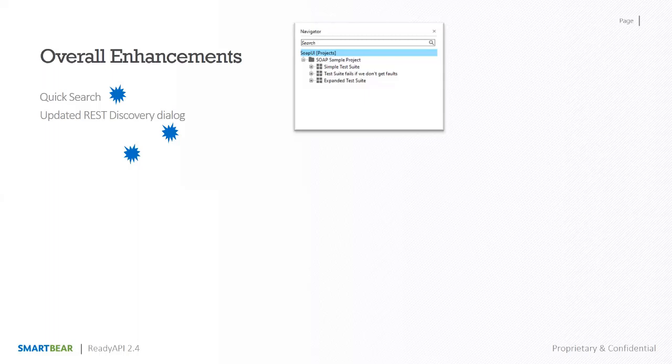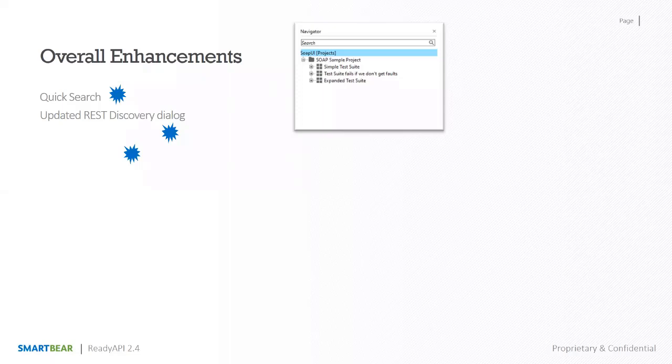We also added that today, as Tamil showed, in 2.4 in the SoapUI tab. So right now, it will search for contents within the navigator tree. For your test steps, test cases, different names, you can filter it down and find out exactly the test assets you need. So please provide feedback. Hopefully you like it. If you have any further ideas to enhance it, or even if there's something you don't see, let us know. So yeah, those are my 2 cents.